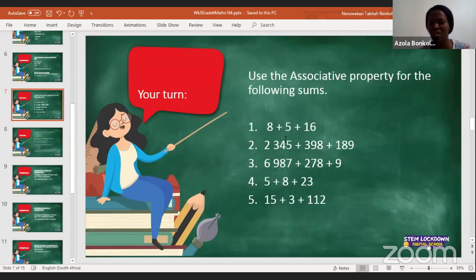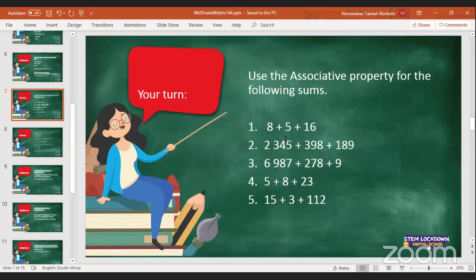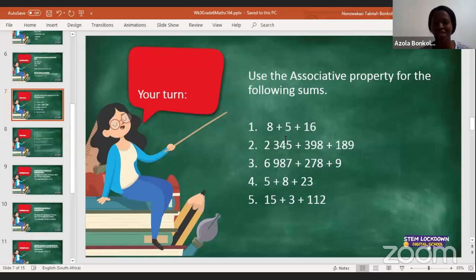And what is going to be the answer? Because we are calculating, so I need the answers. So when you're adding 8 plus 5 in the brackets plus 16, what is your answer? And also when you're adding on your left-hand side 8 plus 16 in your brackets and then outside plus 5, what is the answer that you get? 29. You're getting 29. Yes. All right. Thank you so much, Zandile, for that. That is the correct answer. 29 is the correct answer.